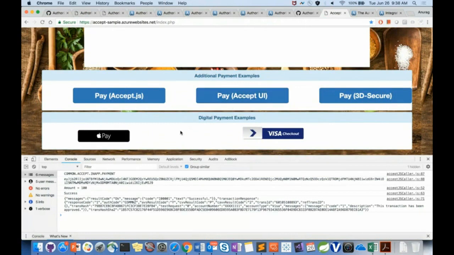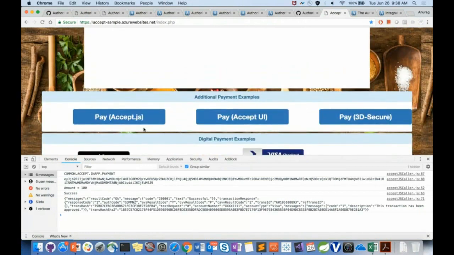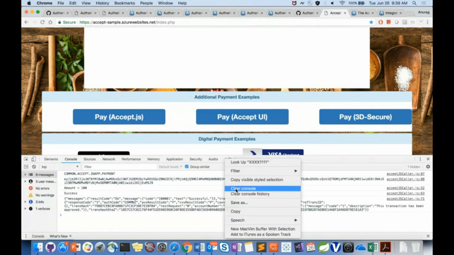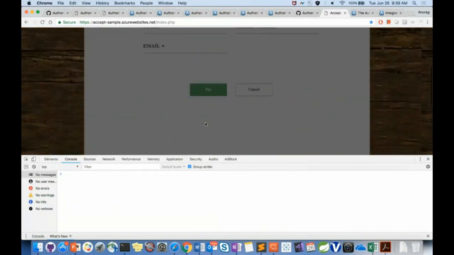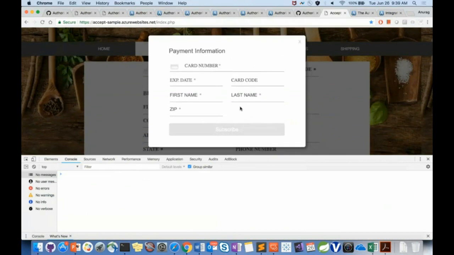So this one actually makes life much easier for the developer, whereas in AcceptJS you have to host your own form and build that form. Here, you just have to put the button and the JavaScript. Let me just clean the console. Once I click on this pay button, it will pop up a hosted form. This hosted form is hosted by Authorize.net, so as a developer you don't have to worry about how it is built. We take care of how the form will look and what the validations are. And let me just add a proper card number.